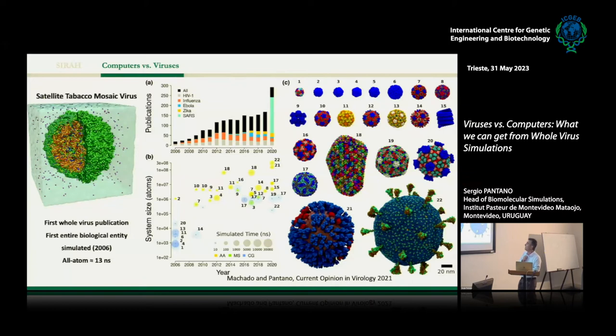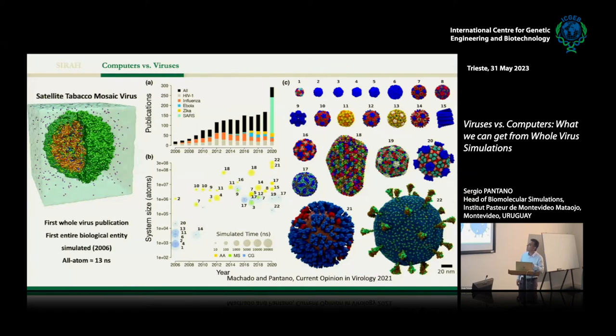And this comes from a review, it's outdated, but I think the global picture hasn't changed that much. If you look into PubMed for simulations of viruses, this is what you get. These are the number of publications along the years speaking about simulations of viruses. Obviously, you can see that in 2020, SARS-CoV-2 peaked. And this is a gallery of, I think, all the viruses that were simulated up to this day. I don't have a list here, but this is the capsid of HIV, this is a flavivirus, this is influenza, this is SARS-CoV-2, this is a piece of Ebola.